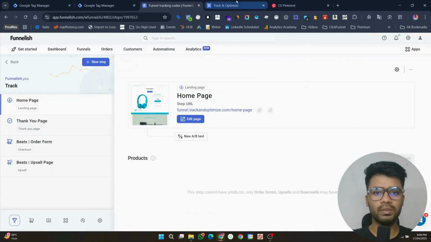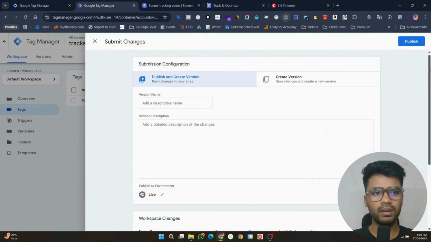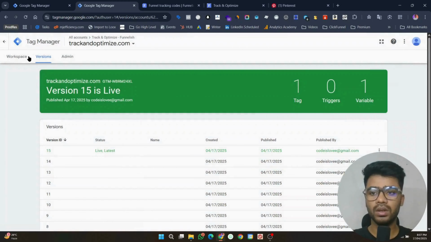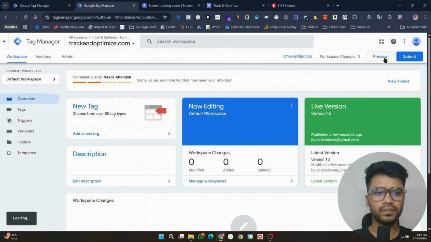So before that, let me show you, there is no Pinterest already installed. You can install an extension called Pinterest Tag Helper, which is this one. But I will now publish it and try to see if the pixel connection with my Funnelish funnel has been successfully done or not. So go to workspace, copy the URL, preview.